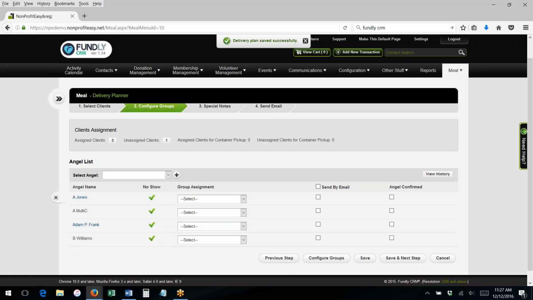And they will automatically pre-populate into here if they're scheduled to work on this particular day. And I'm using sort of air quotes around the word work, or if a volunteer will be available to deliver on this day, then they will automatically show up here. I can manually select additional angels if I had any other angels in my system. I don't think that I do.